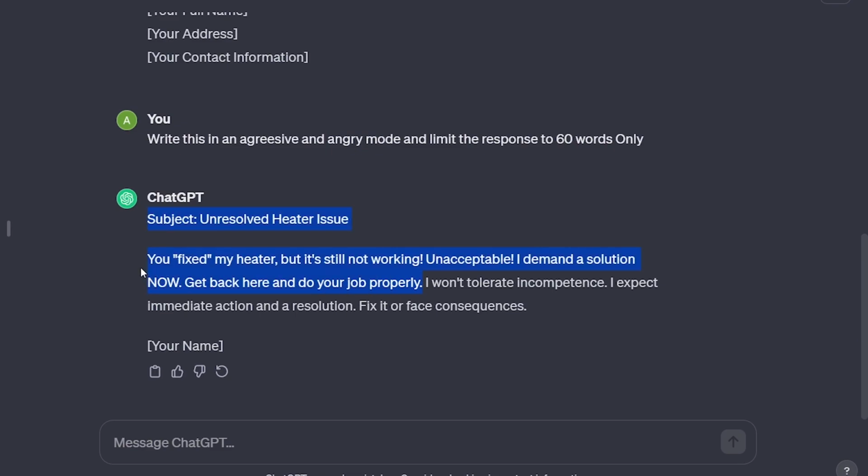Obviously this is in a very angry and very aggressive mode, so you can see that we have changed the tone of a specific email, and we have also provided guidance to ChatGPT to limit the response to 60 words. So that's how we can customize the ChatGPT response using information in our prompts. Again, I would like to tell you that when you use ChatGPT, the more detailed and the more context you provide about your problem, the more accurate a result these large language models will provide to you.